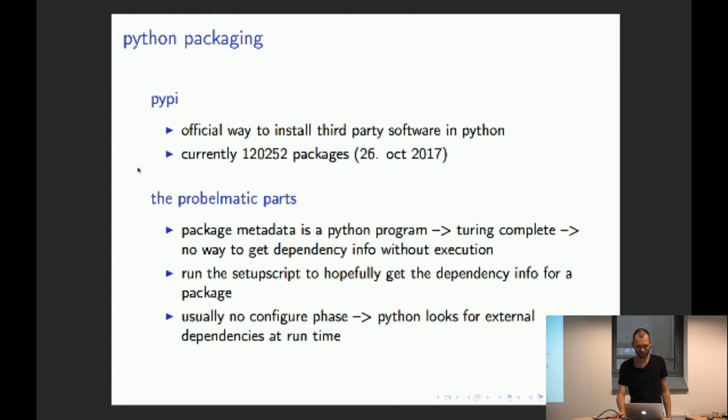And there's another problem there. Because it's not a compiled language, there's no configure phase or anything. So if we want to build our Python environments, we also have to make sure that when we call our executable or import certain modules, the linker path is correctly set.